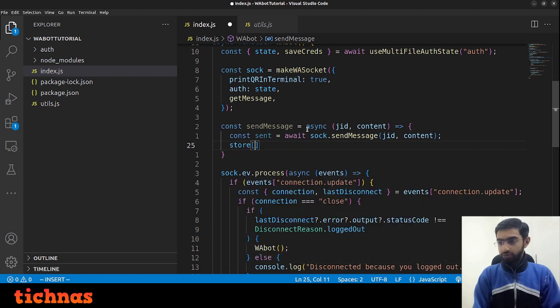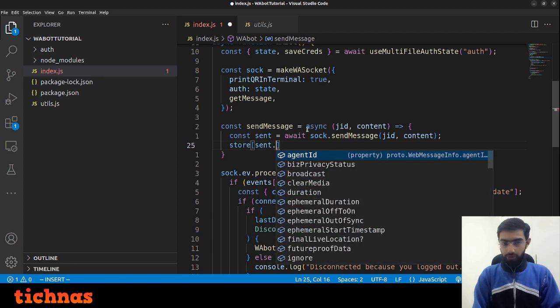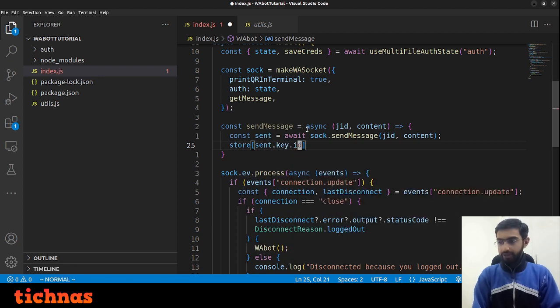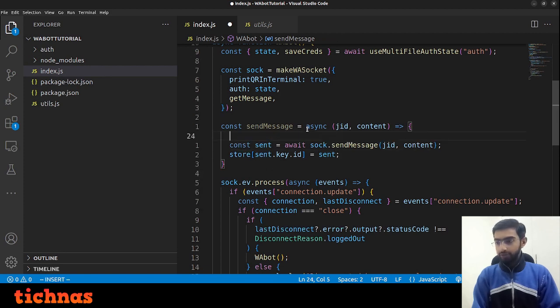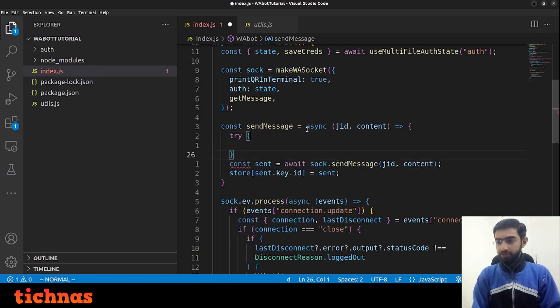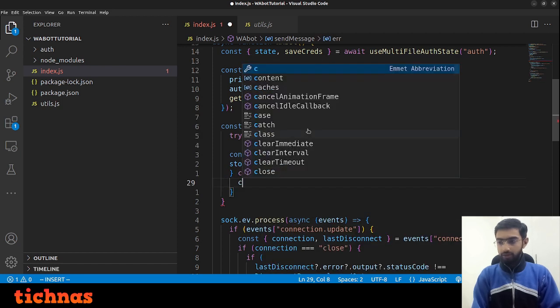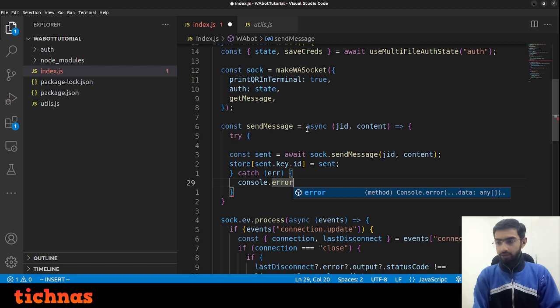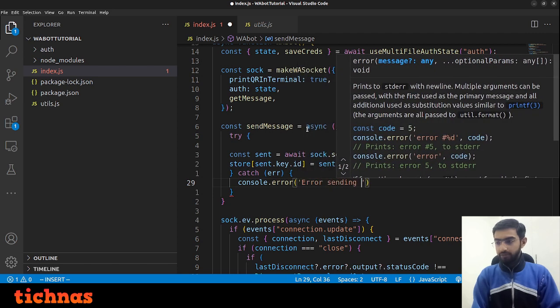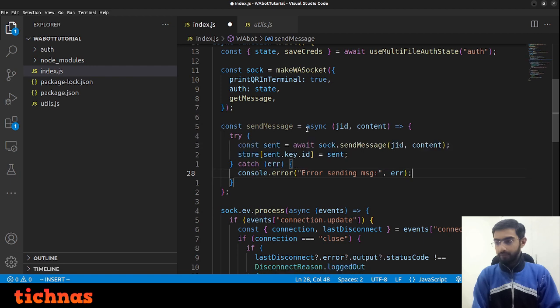So we will do store[send.key.id] equal to send. And just for safety, in case there is some error, we do not want our bot to break, so we will put this in a try catch statement. Catch error, console.error sending message. Cool.